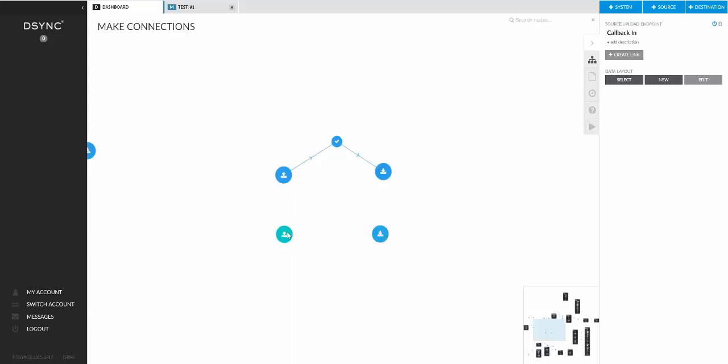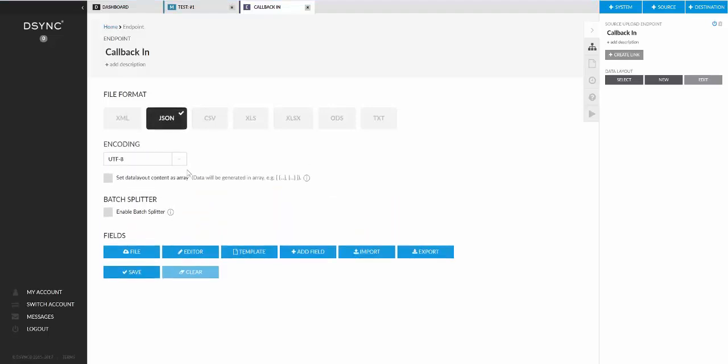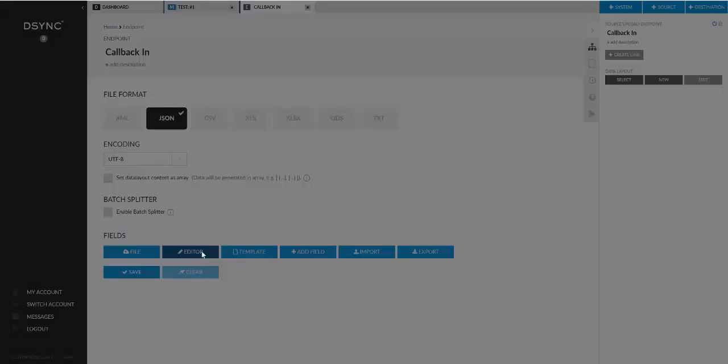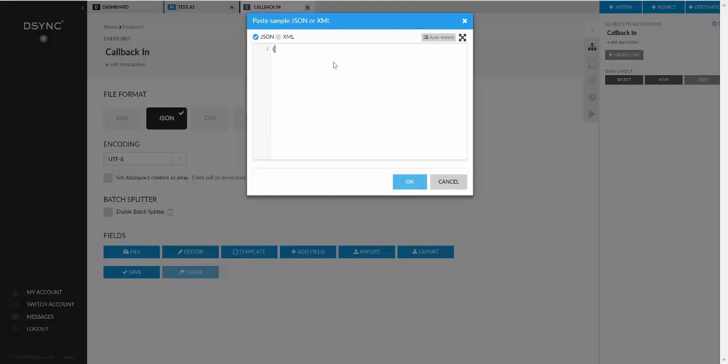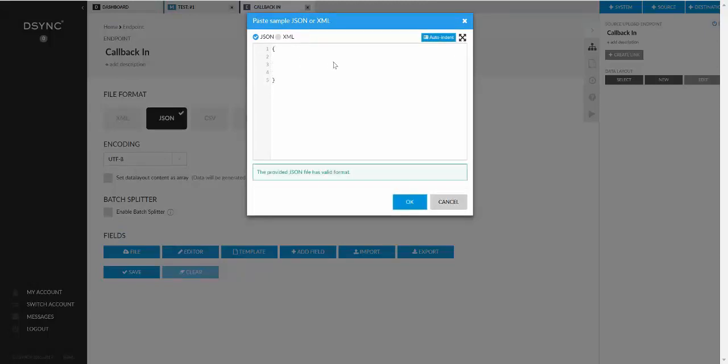Now the important part. Every time you set up a callback on a job, the data is sent to the next job in a specific format. If we go with JSON, the main JSON object has two objects underneath it: the data object and the callback object.